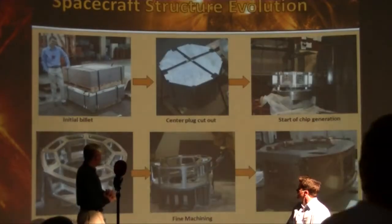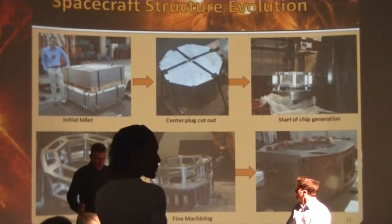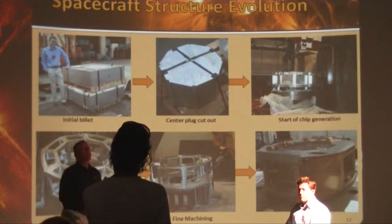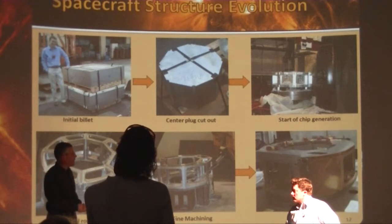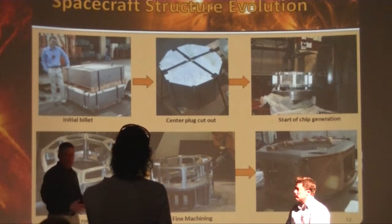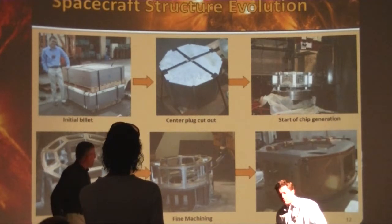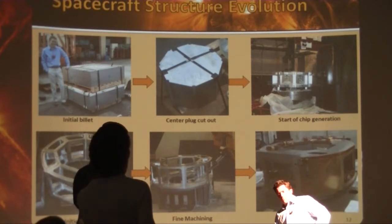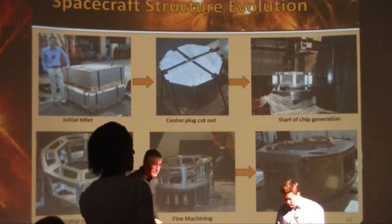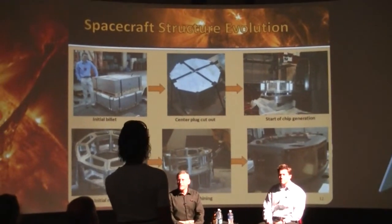I think that was kind of the general overview of the mission, the telescope, the spacecraft, just kind of give an overview, kind of hopefully generate some questions. Do we want to go ahead and open up to questions? In fact, when you do have a question, we have a microphone stand right here for you so that we can hear you clearly. And I'm sorry about the squeaky, we're working on it. Little mouse is running around in here.